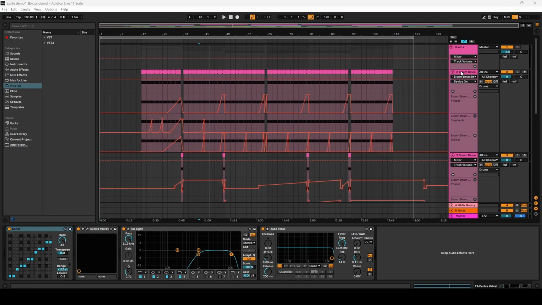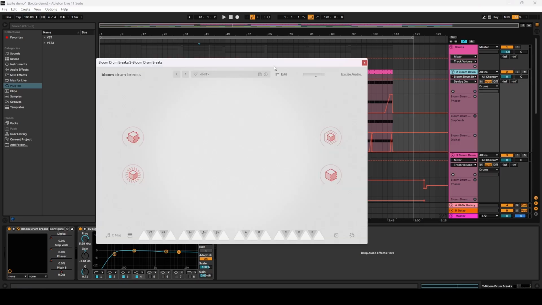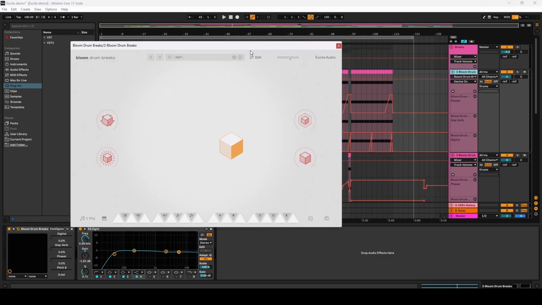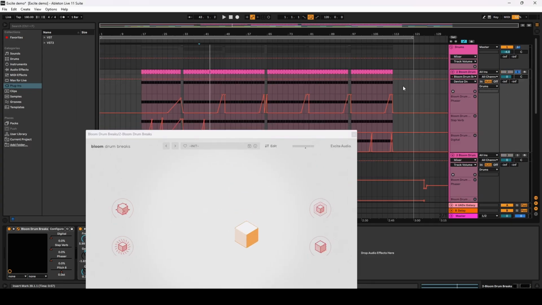So first things first, let's get started with the drums, and this is using Bloom drum breaks. Really cool addition to their Bloom series. So yeah, let's just play through solo these drums.